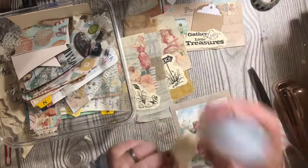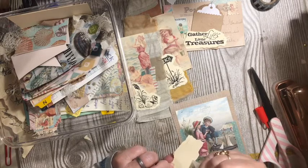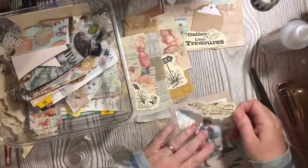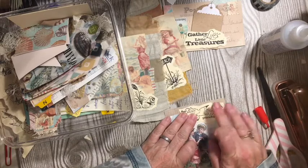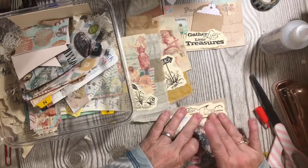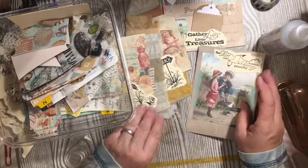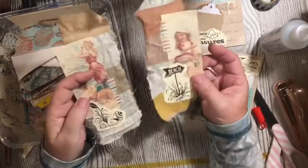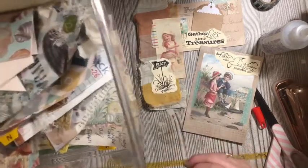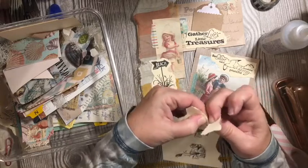And of course we could add distressing. I haven't been distressing on this particular journal, so I'm not going to add the distressing. But there we go. Okay, so very, very simple and a great effect. And of course you can go ahead and add some more of the, especially these images can go on a couple of other ones.